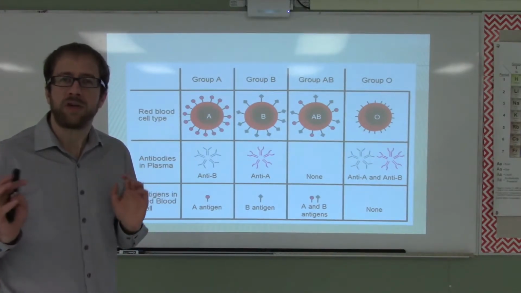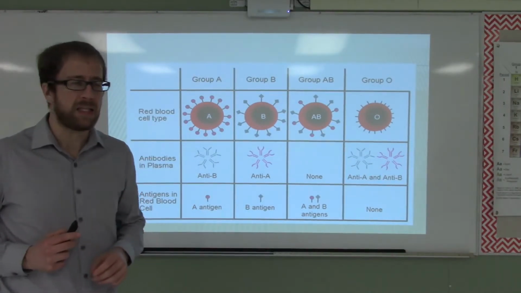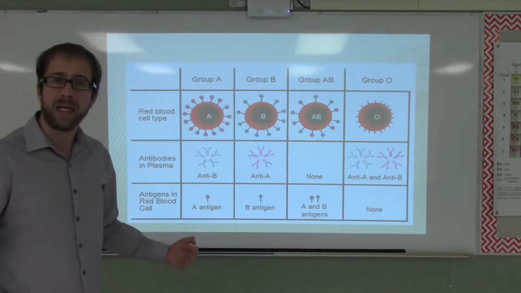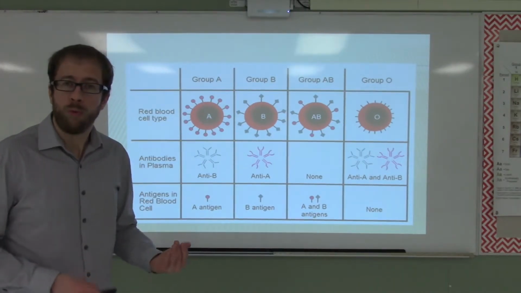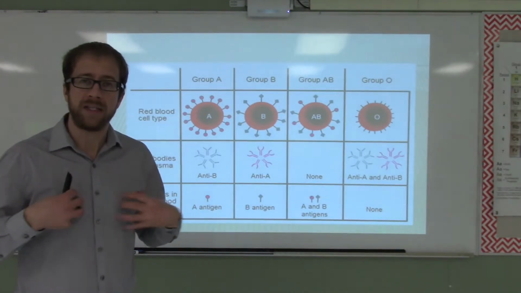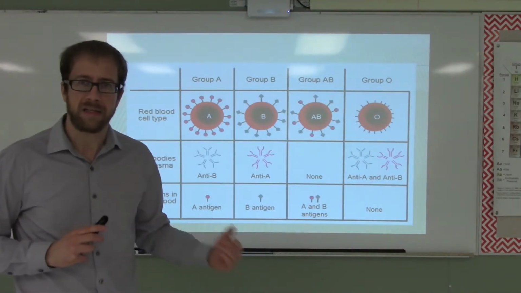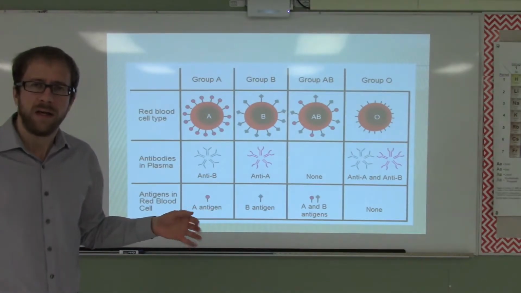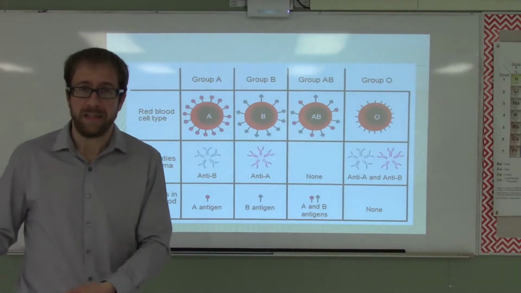Antigens are typically things that your immune system can recognize. So when we look at A and B antigen, these are things that our immune system can see on our red blood cells and they can react to. Antibodies is a way our body reacts to antigens. If you have an antigen in you that is non-self, that is not you, your body will make antibodies against it. Antibodies can cause a cascade of effects that will destroy whatever that antigen is.